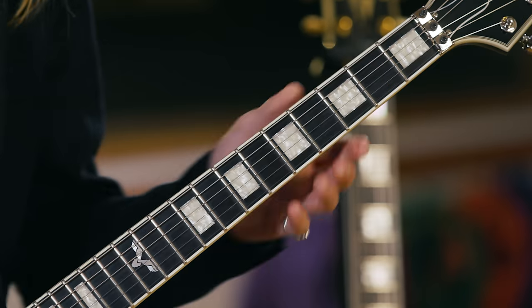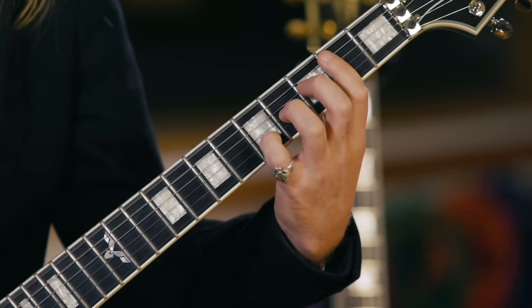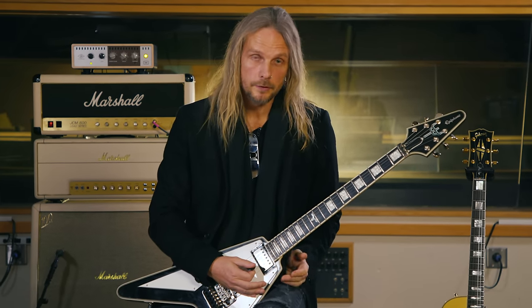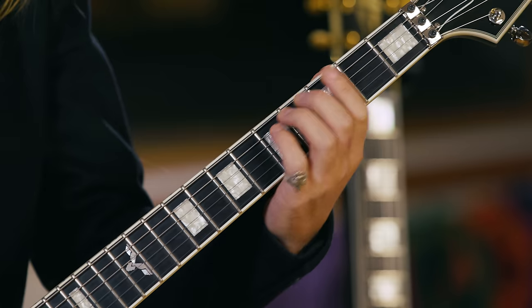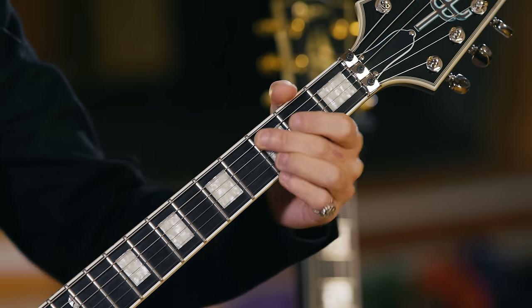The second time it plays the full chord. Then the pre-chorus is a G and a C. I play two variants — the standard power chords, what we call bar chords in the UK. Or you can play the open chords — G and a C. I use both the E and the B strings on the third fret, purely because it's easier and I don't have to move my fingers so much.